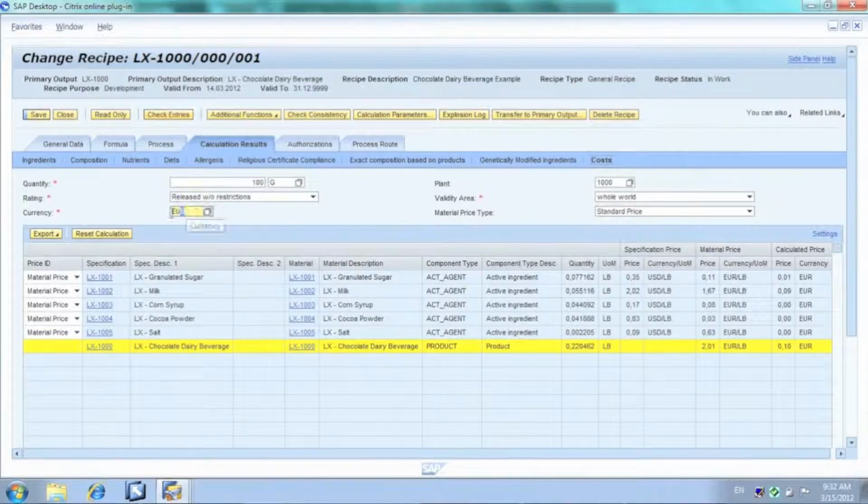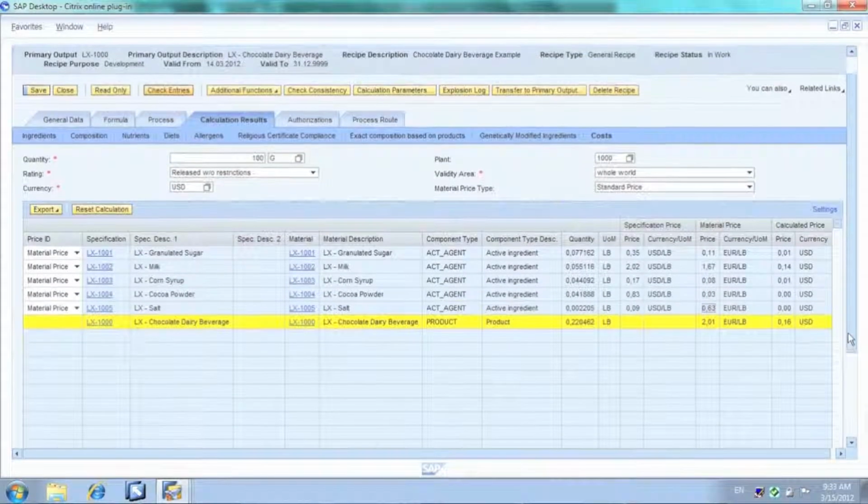Now what we're doing under the calculations is looking at costs. This is something that cuts across all industries and is often optimized for. So you can see that we can change currency value on the product to get a quick calculation of what it would cost from currency to currency. This could be dependent on which plant is producing the product.